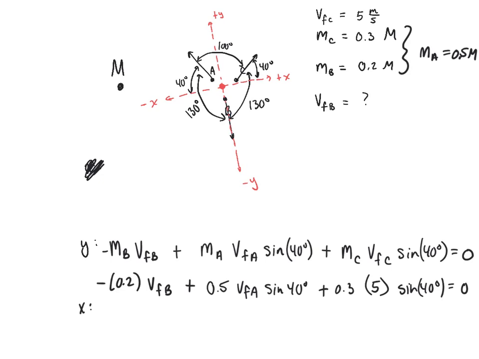So for these problems, I'm guaranteeing you, on a two-dimensional conservation of momentum problem, you will most likely, almost surely, have two unknowns. Why again will you most likely have two unknowns in this problem on a test? What do you think? Why will there most likely be two unknowns and not one? X and Y. Because you have two directions to look at. You have the x direction and you have the y direction.